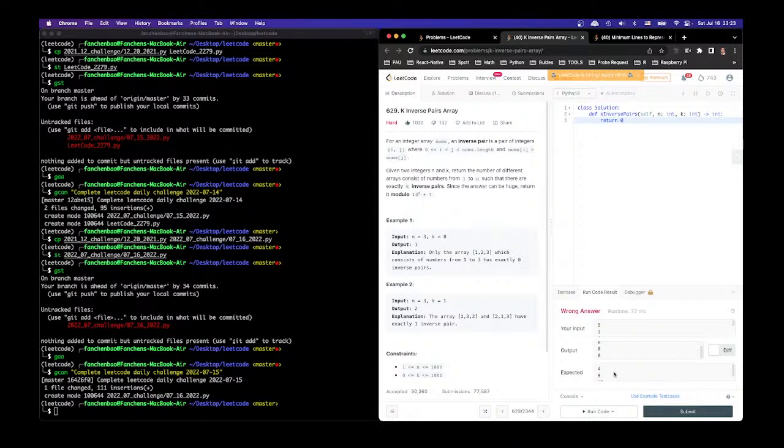I was trying to see how I can use the previous result, but it's difficult to use the previous result, because they can jump around.